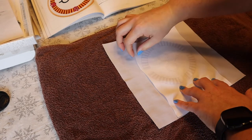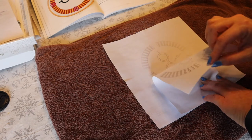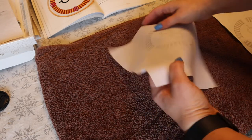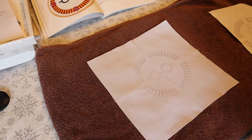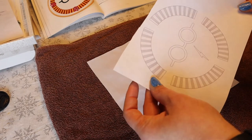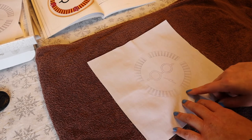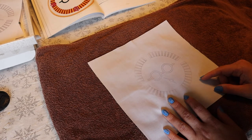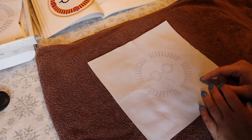Did it transfer? Yeah, actually, kind of did. Okay. So, I got it transferred. It's a little messy because I'm not good with an iron. I could not tell you the last time I used it. And this looks like it can be used again, so sweet. Some of it's a little faded, some of it's a little crazy, but I think it will work. 1, 2, 3, 4 lines. Yeah, it'll work.